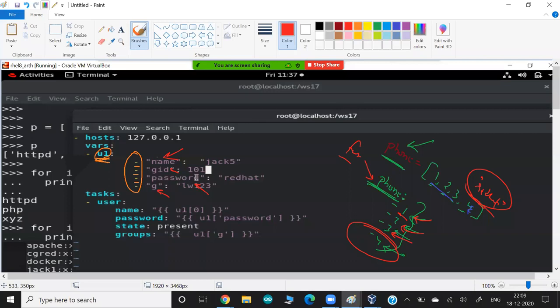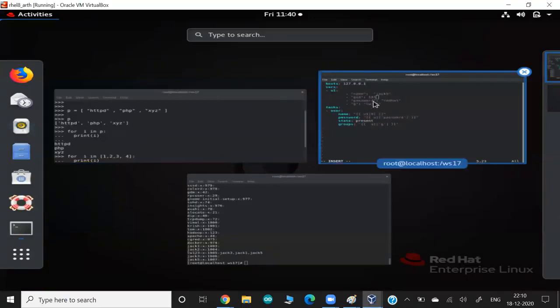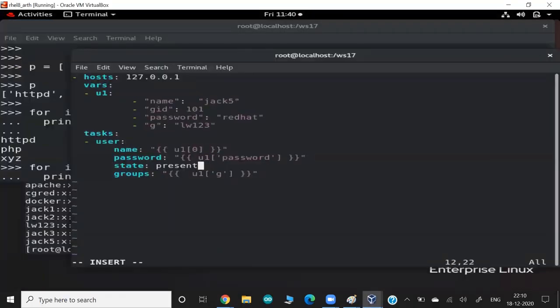Because if you're creating one single variable as a list, you should store values of the same kind, like all usernames or all group names. If you do so, only then can you apply the loop. And guys, that was the issue I was facing at that time. I got stuck, and I told you I don't know how to use a loop here. If you try to use a loop here, just think, guys, it is not possible.